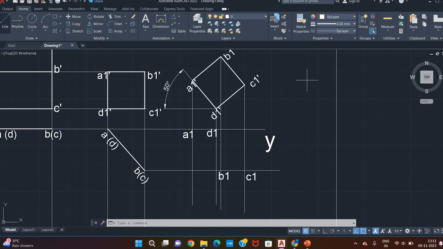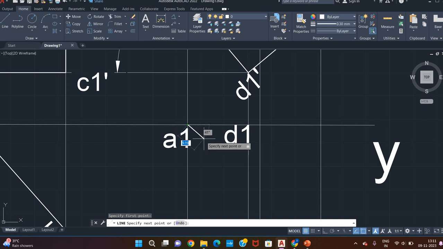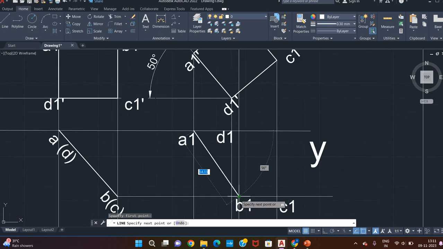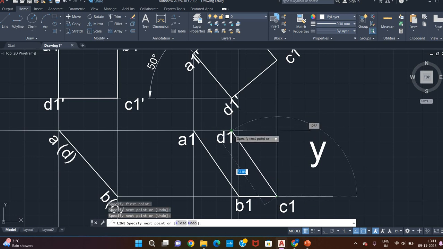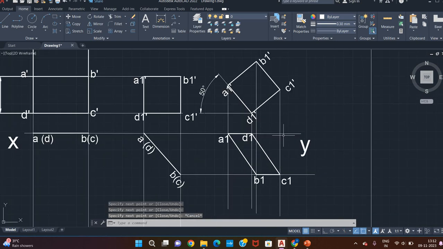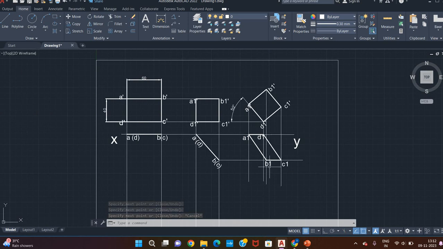I am going to join those 4 points using a darker line. A, B, line, A, B, C, D. Yeah, right.